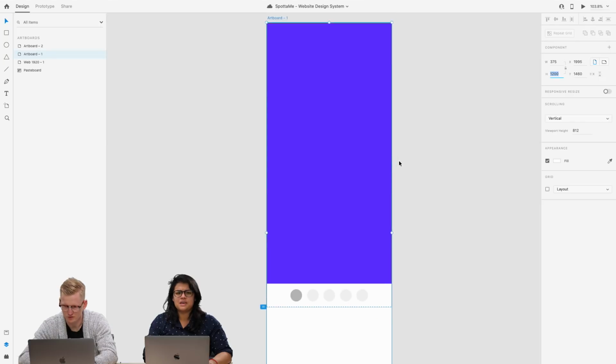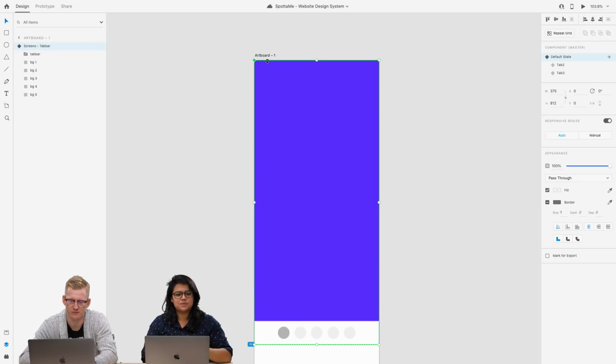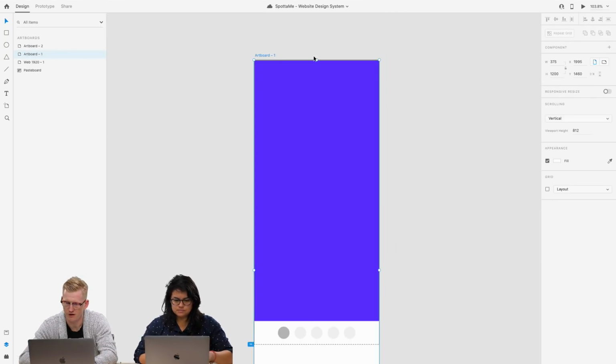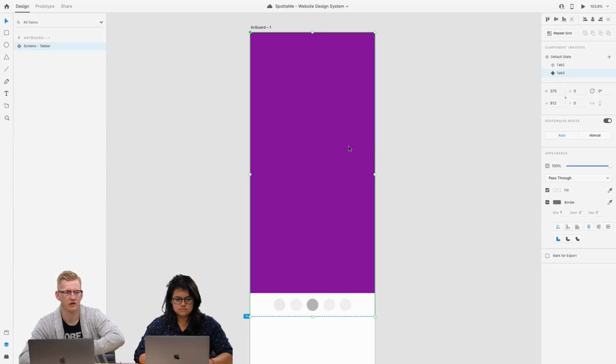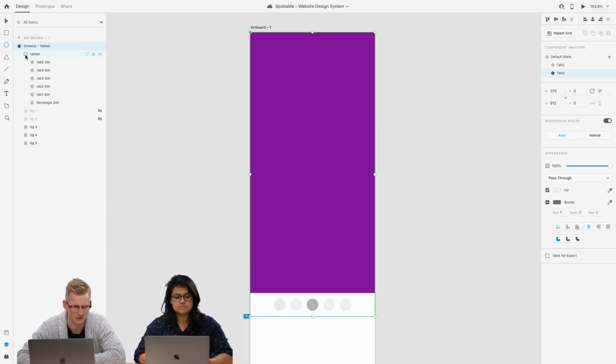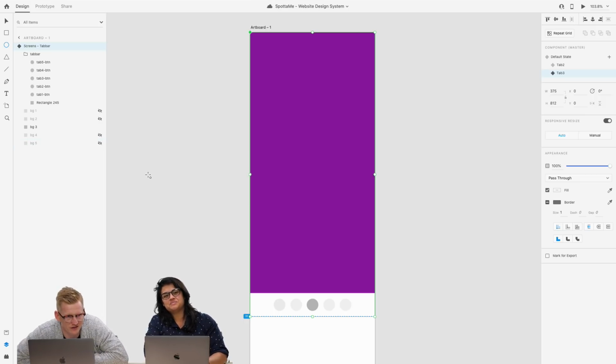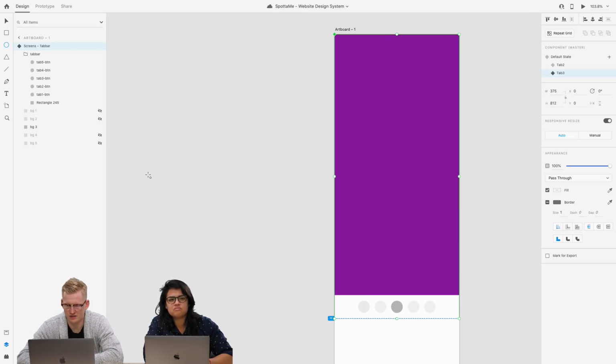Yeah, that works. Okay, so here are the states that we have here. Let's click on this. So we have the different states here. Frankie, what did you need to see? Did you need to see the inside of it? Is that what you needed to see here? We just hear from the chat, yes. Okay, all right, perfect. Yep, so that's it. Keep it on there so you can see that.